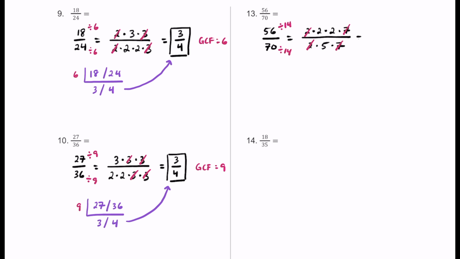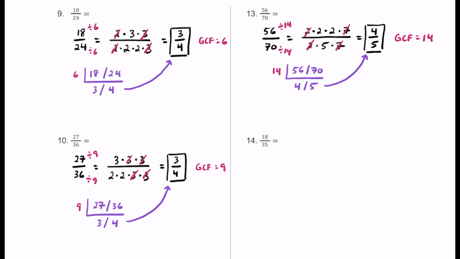And on top, 2 times 2 is going to be 4, and on the bottom we're left with a 5, and so that must be the most simplified fraction here. So we got 4/5 for the most simplified fraction, and the GCF we used was 14 to get there, okay? Then of course, just showing this other method to make sure everything checks out, a lot of people would probably start with maybe 7 or so, but we're going to start with 14. 56 divided by 14 is 4, and then 70 divided by 14 is 5. So 4/5 would be the most simplified version because 4 and 5 are relatively prime, or the GCF is 1.